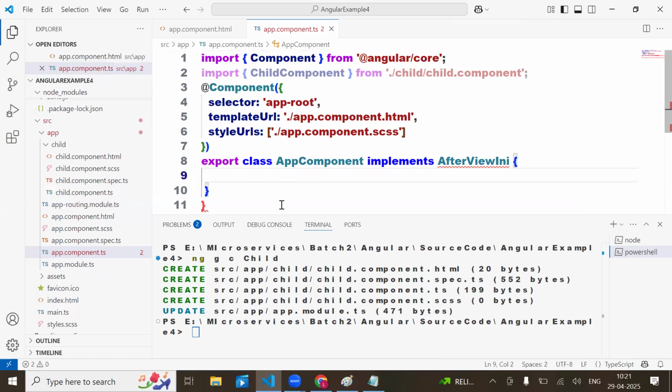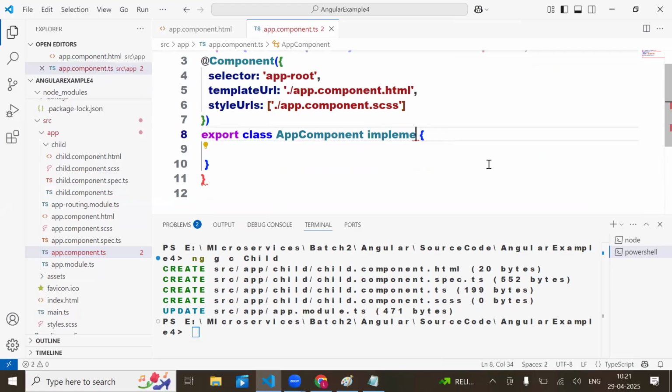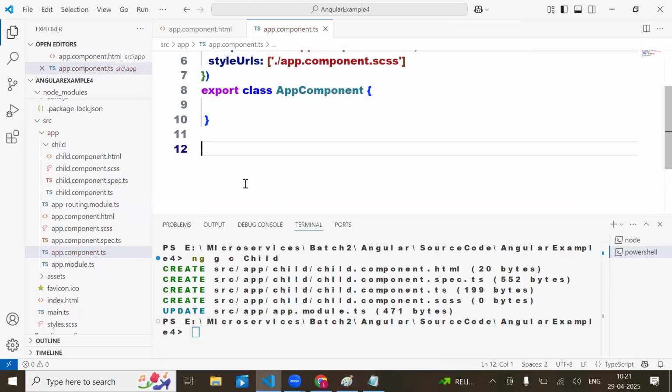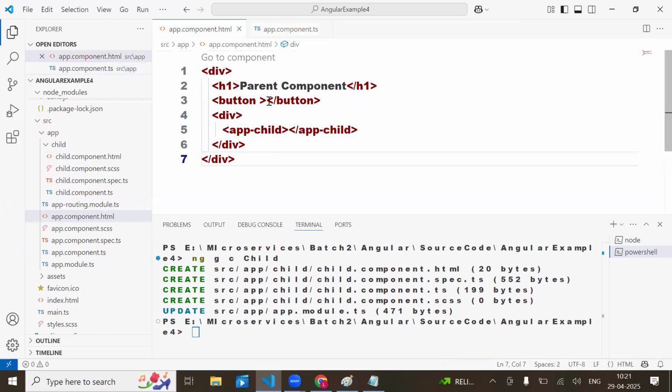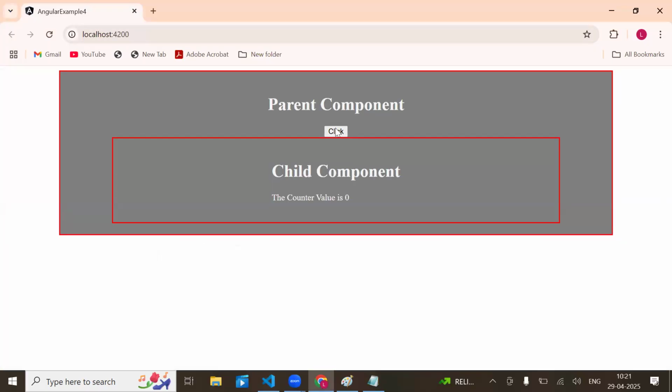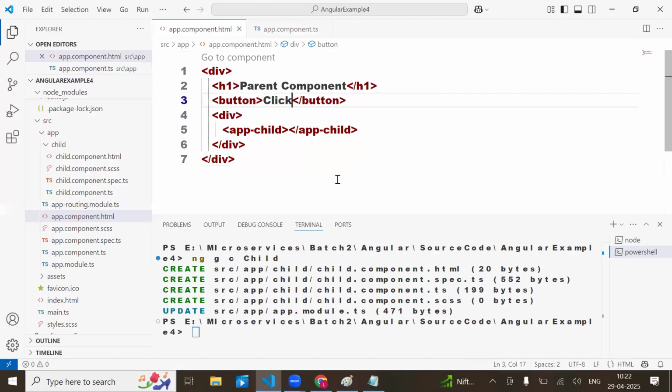First, I want to project the content from the parent component to the child component. What is the code I need to write? Can anyone tell? See, you have a parent component with the button. Say yes or no. Yes, sir. Click. Now, if you go to the UI, you got a click button, parent component, right?